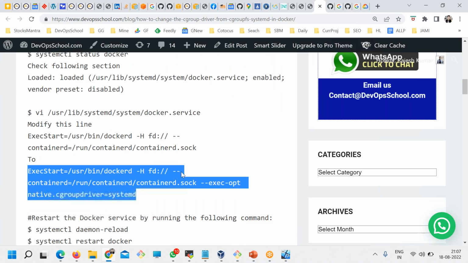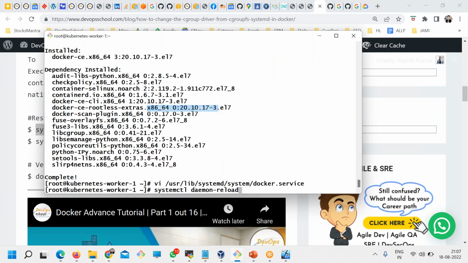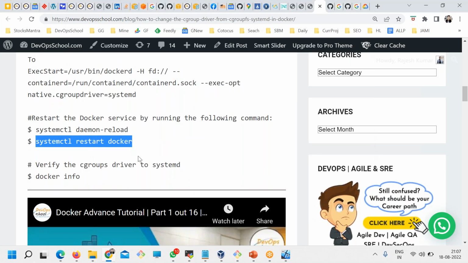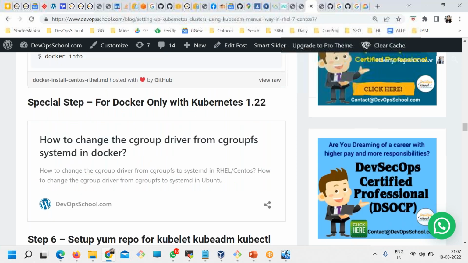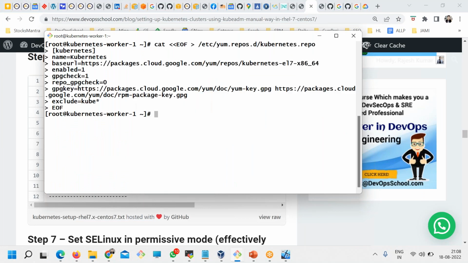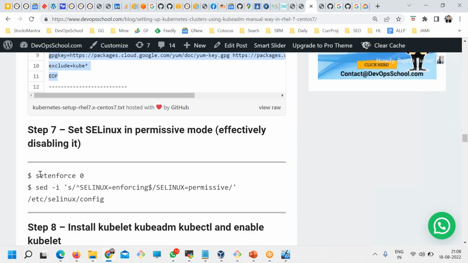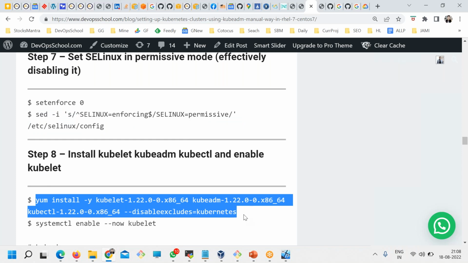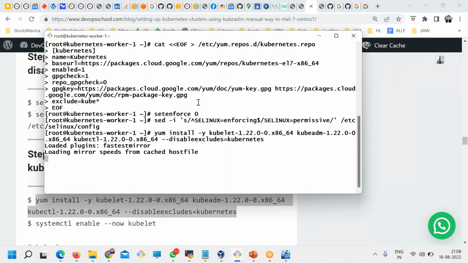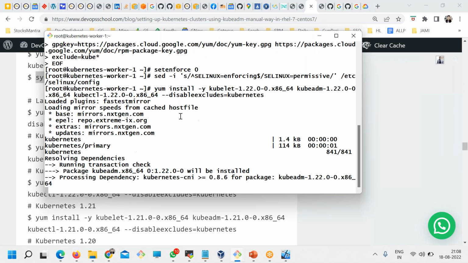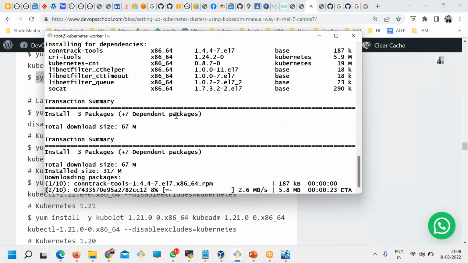And done. So now my worker is almost set up. Just 2-3 minutes more, and after that we'll set up the rest. Done. So now after that I'm setting up this one, copy paste. Without copy paste you cannot type everything, so you have to have everything handy. And this one, done, and after that this is the 1.22. Now don't run this command. No, you have to run this command. Let it happen, and then I'll tell you what you don't need to run in worker.